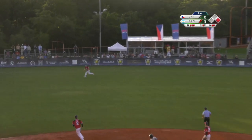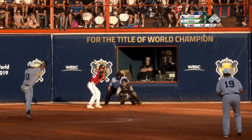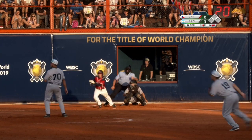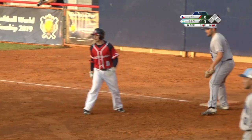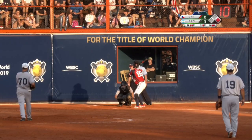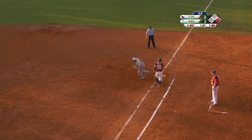There's a slap hit to center field area — nice running catch by Kopechny. Doesn't take a lot of time from pitch to pitch. Little chopper picked up by the third baseman, quick throw, and that was a smooth delivery. Slap to the gap but cut off by the right fielder. And quickly in the second, a base hit by Korczak gets a rise from the crowd. Chopped back to the pitcher and Godoy will take care of business himself.